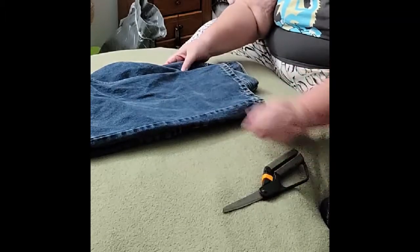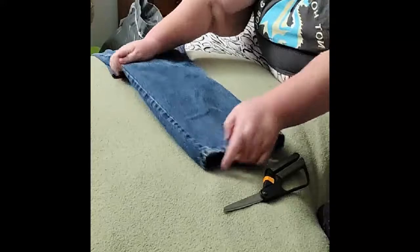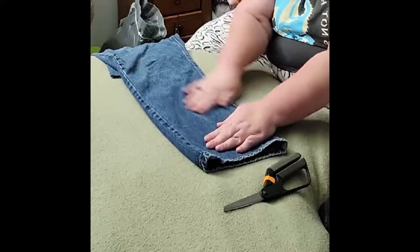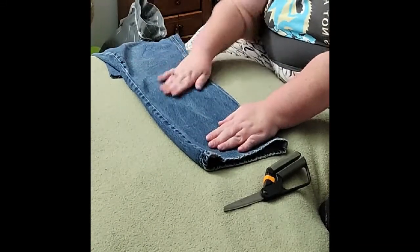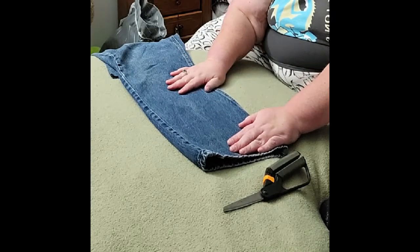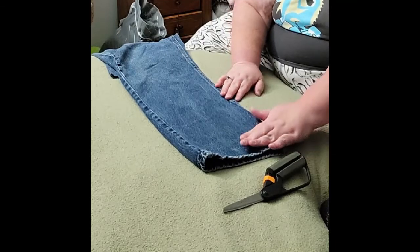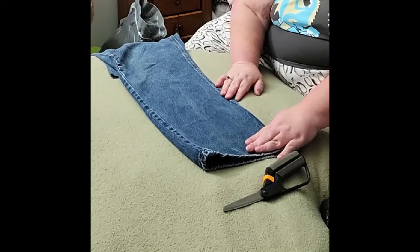Okay, so we have our jeans and I have my sewing scissors. First thing we're going to do is lay them out. We're working on the lower leg. You want the hem up to about the knee. You can decide how big you want your bin. We flip over the top, so we want to make sure we have a couple inches, maybe 3 finger widths at the top.